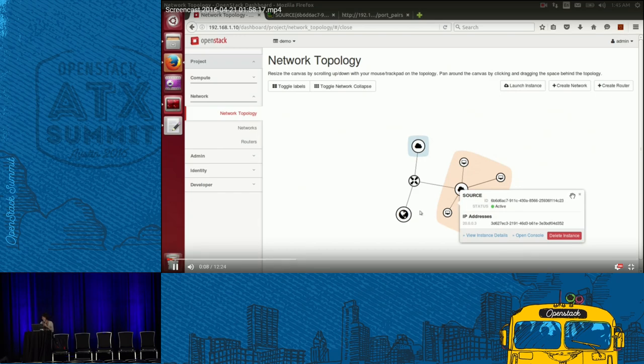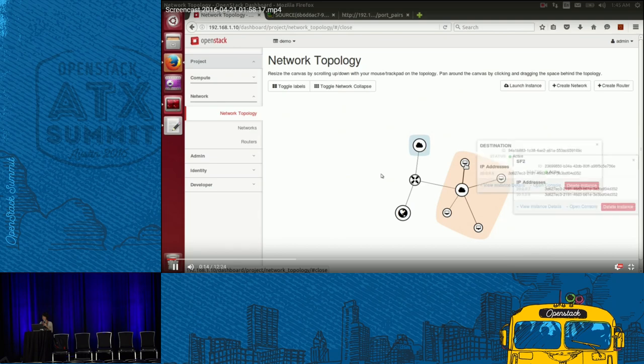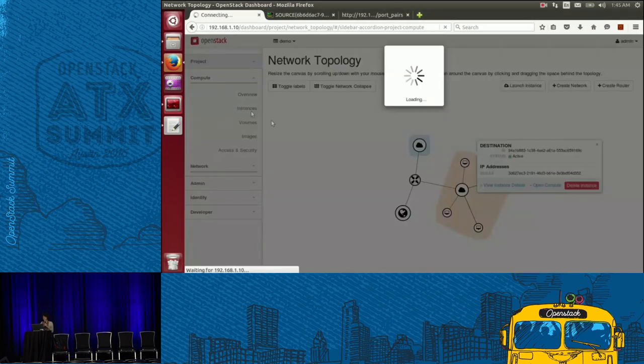I guess because this is pre-recorded with voice, but it looks like there's some problem with the voice, so I'm just going to explain it. I hope I can time this better to match the video. So let's see. Here this shows the topology. We have the destination VM, source VM, and then the service functions.